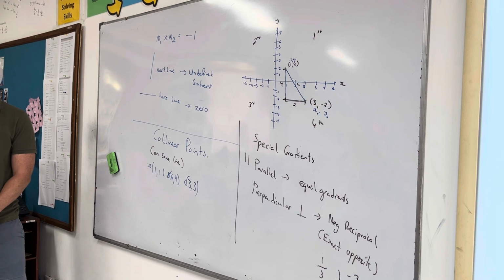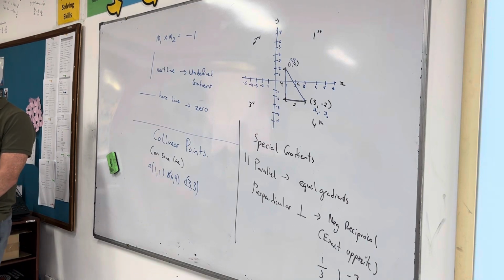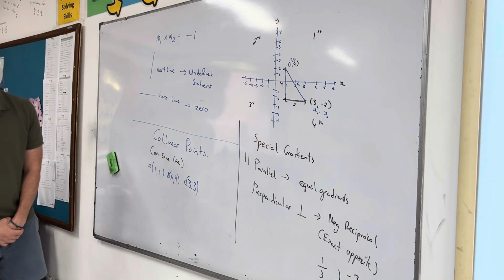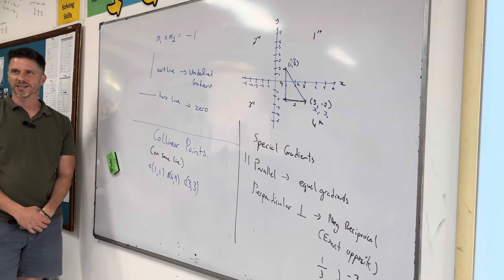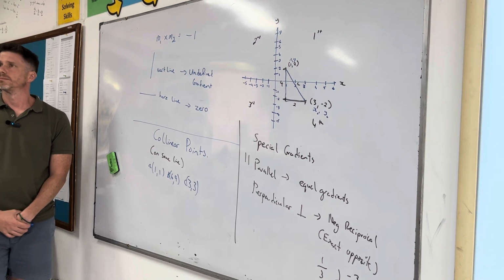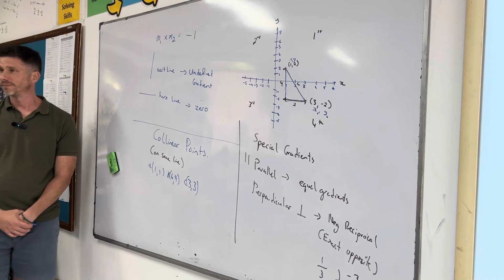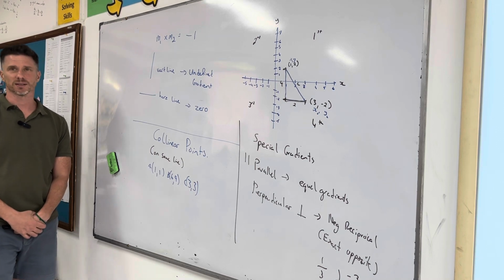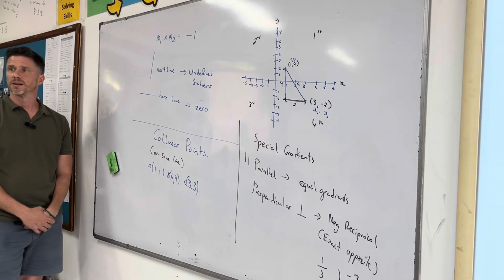Test how? Plotting them? Okay, one way would be to plot them, but that's relying on the accuracy of plotting. You want to prove it, kind of. How do I prove it without plotting? Visually they look like they're on the same line, and probably you'd be correct 99% of the time, unless they're really far apart.